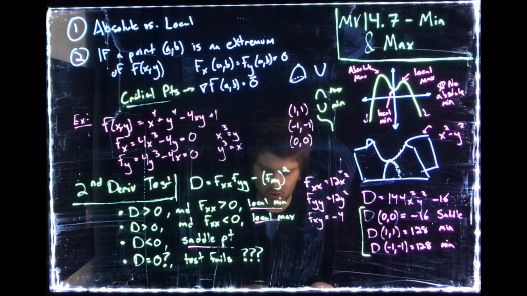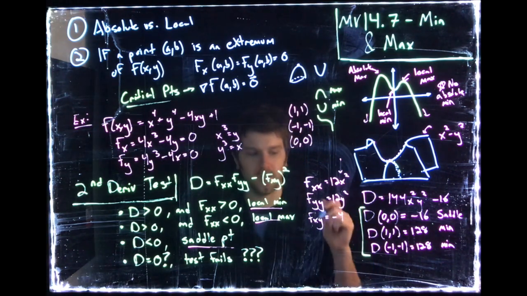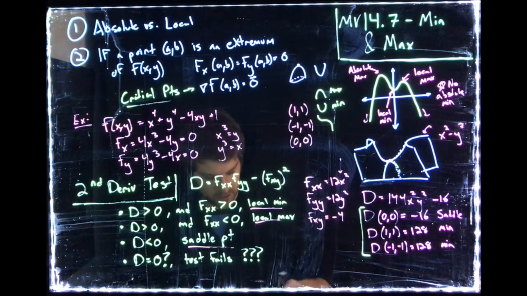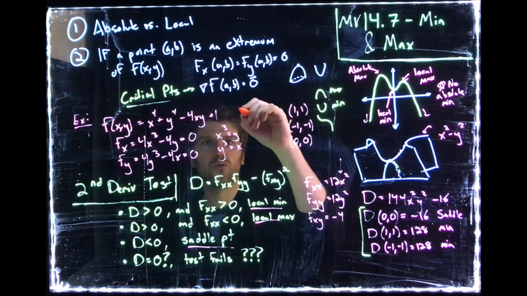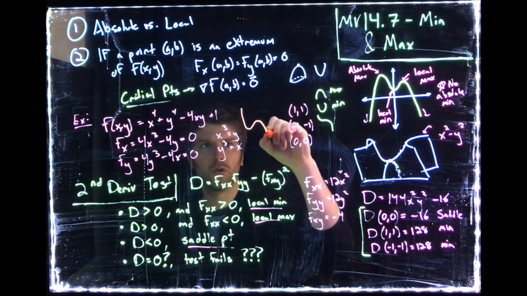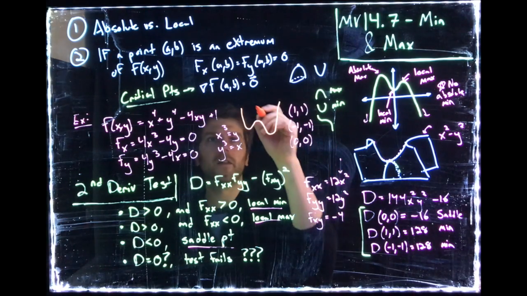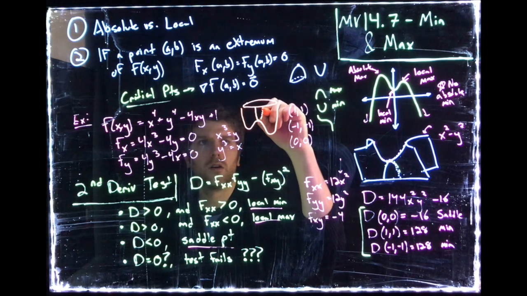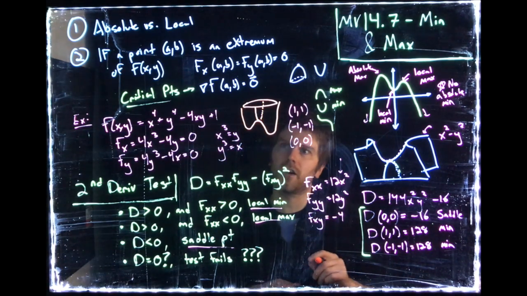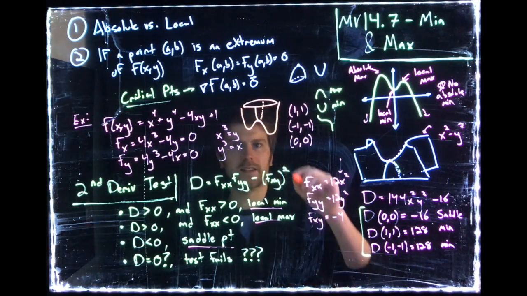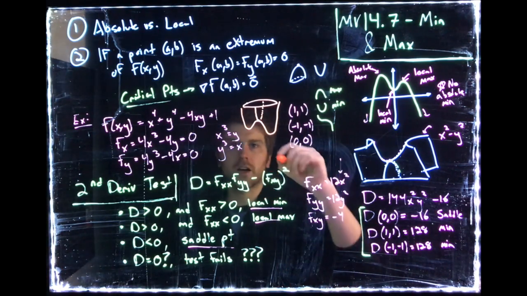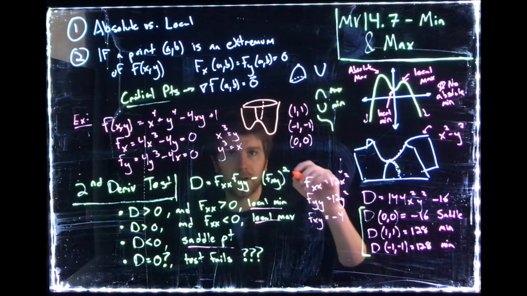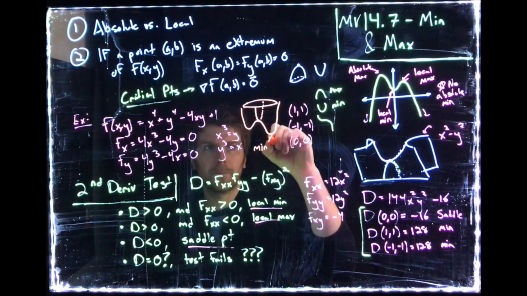If you actually go ahead and graph this function, it kind of looks like this. You get something that's got these two bulbous points downward and then goes up on either side. So there actually is no maximum. It goes up to infinity as x and y get bigger. We've got two local minima.